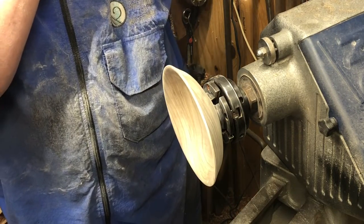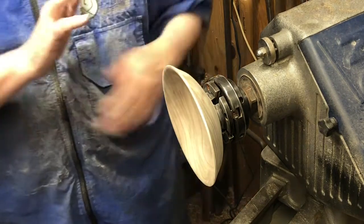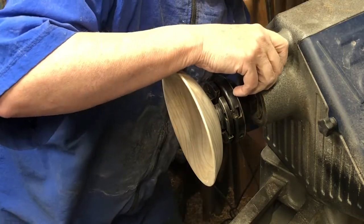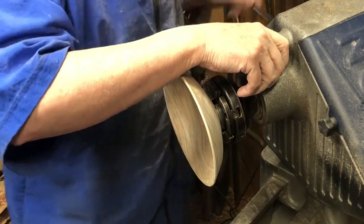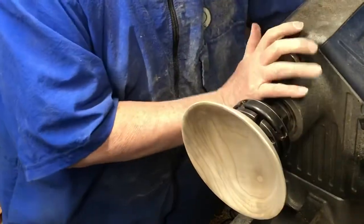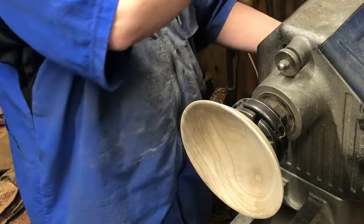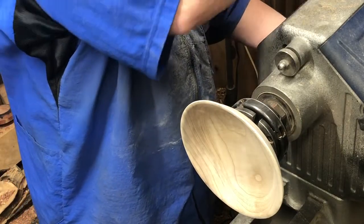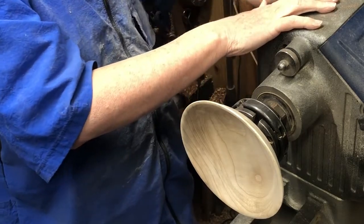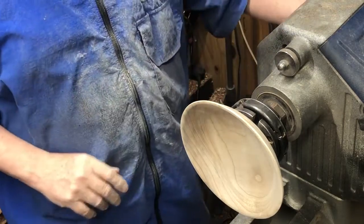I was going to finish that. I think I'll finish it all at one time. I'm going to use oil, and so I don't need to put finish on it right now. We'll get rearranged again. Camera's going to be okay, I believe. If it's not, you holler, right?